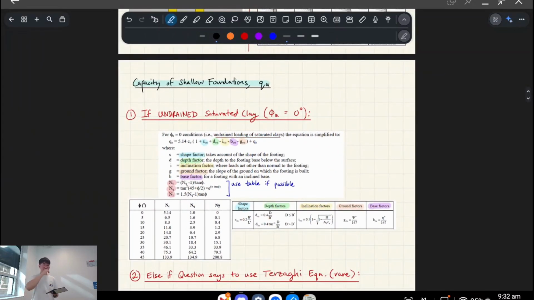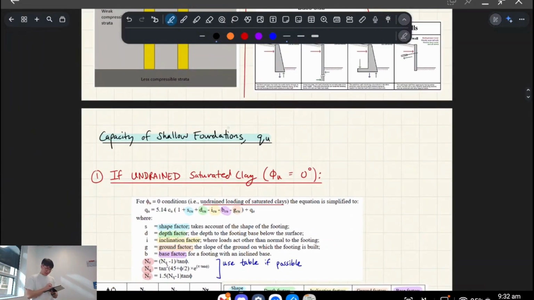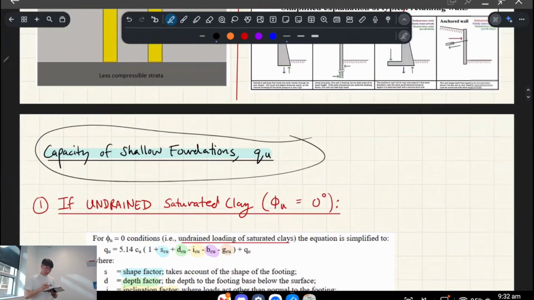Okay, so pretty much when we're calculating the capacity of shallow foundations, I don't know why I decided to order my notes like this. Like I made these notes a long time ago, so it makes no sense, right? So there was these two researchers who were like pretty, give me one sec. I was asking AI about this because I was interested myself.